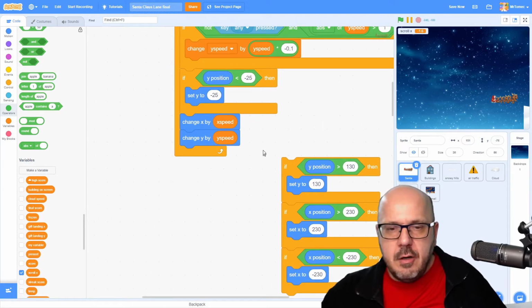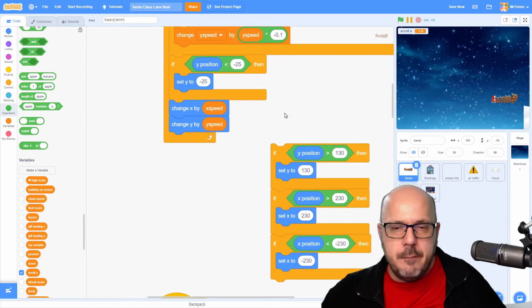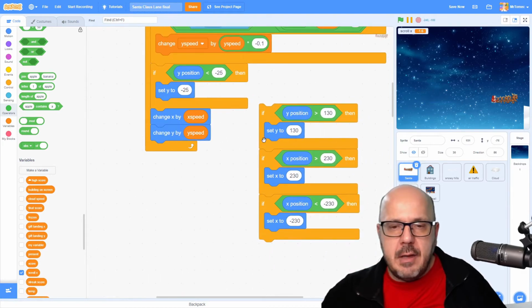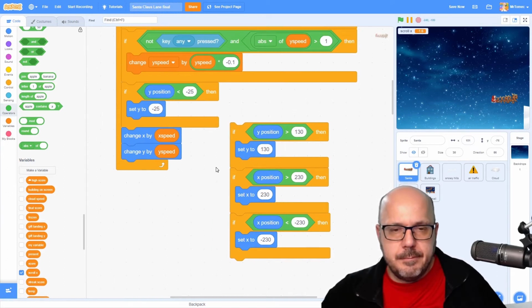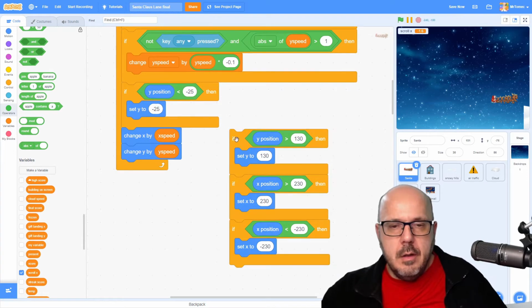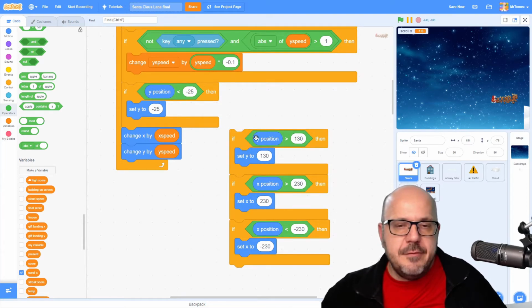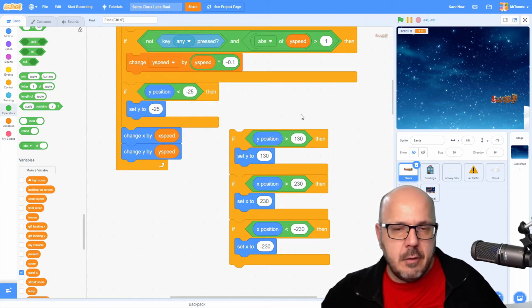All right, so we're just going to do the other if statements to constrain our movement in the other directions. Make sure your greater than or less than signs are in the right place here. So if our right hand position is greater than 130, we're going to set our y to... So we're going to go ahead and place these other three if statements here to constrain our movement in all the other directions. Be careful about the greater than or less than signs though. We're going to want to make sure they're facing in the right direction. And if your thing refuses to move or is moving in the wrong way, it probably has to do with these greater than or less than signs here.